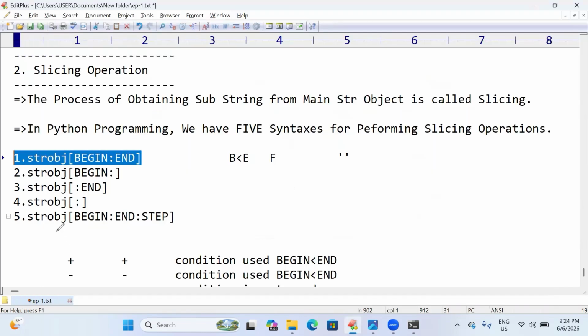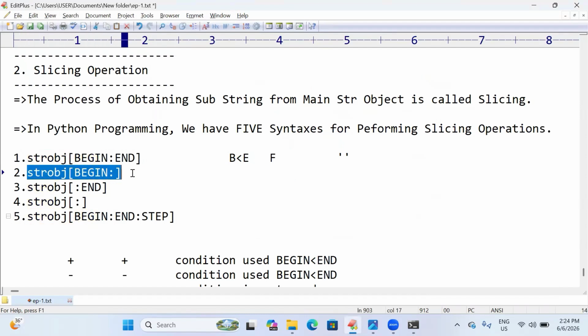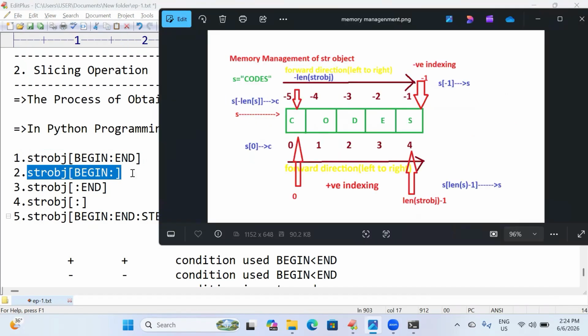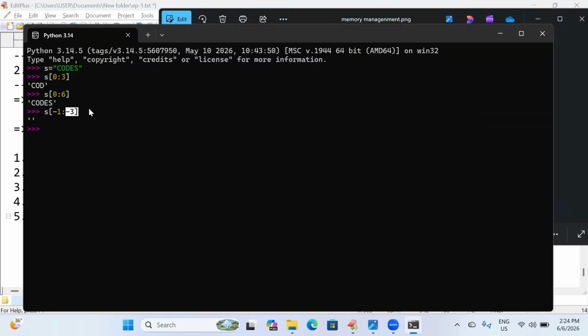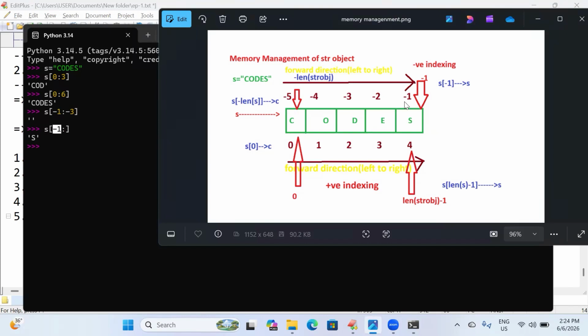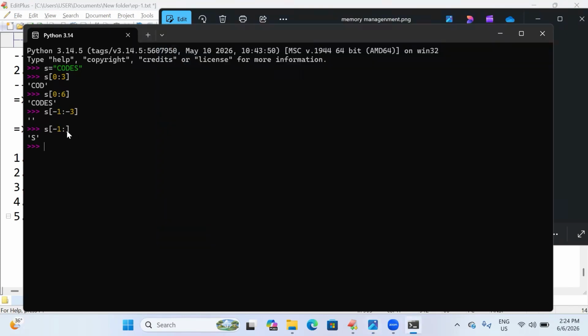So come to our next syntax, str obj of begin colon. If we come to our Python command prompt, if I declare only begin, see, I declared only begin, that is minus 1, right? When I declare begin here, it starts from the begin and goes up to the last element in that str obj.